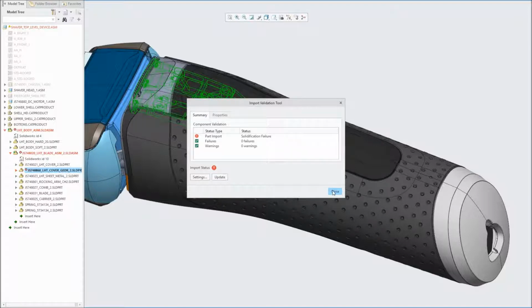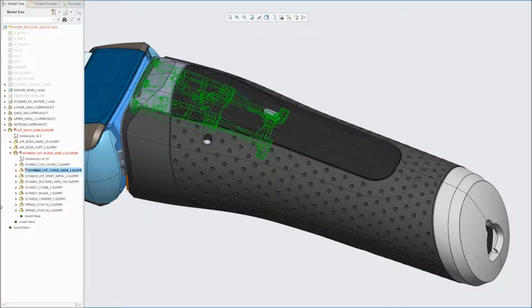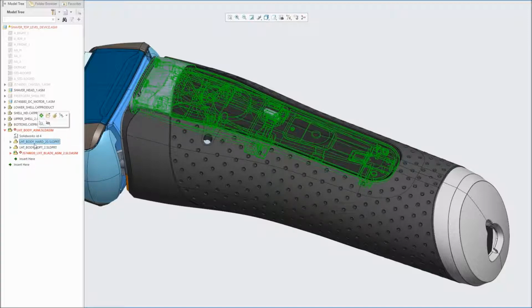Now when it comes to how to fix imported data, to make sure that it's clean and it solidifies correctly and all of that, we have another webinar video on that. I believe it's Import Data Doctor. It's on our YouTube page. You can go ahead and check that out, and it goes through a lot of the nuts and bolts of modifying imported data. So I'm not going to go through that now because we already have some content on that. We're going to be working on this part over here, right?